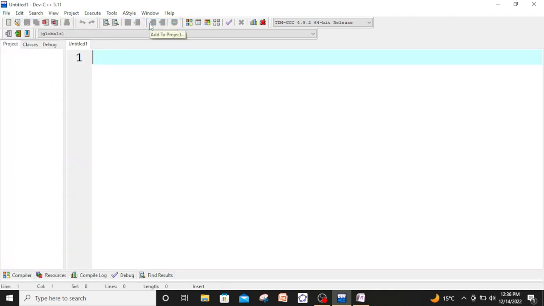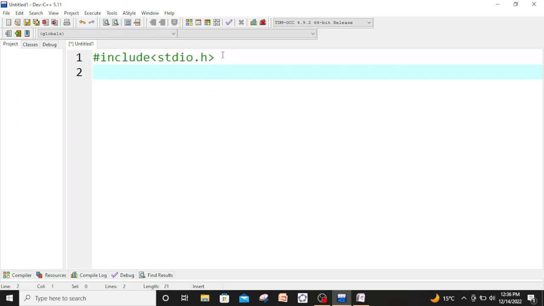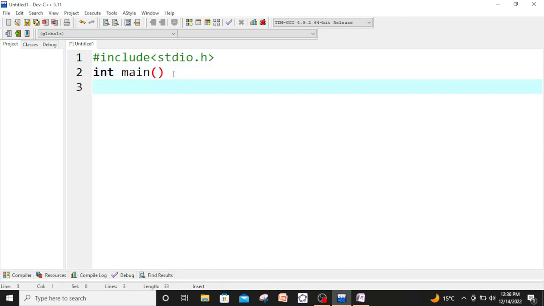Here I type and I take the header file, include stdio.h, and thereafter int main is the function from where the running of this program will start, and here I take two variables I and n because we visualize the array as a heap.